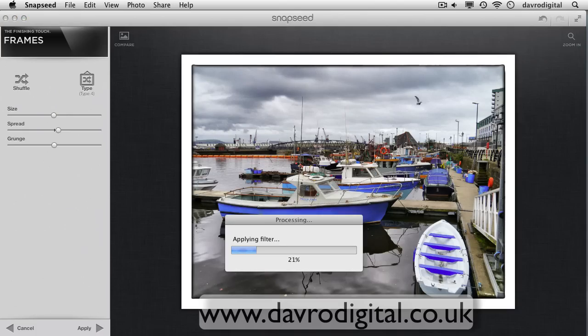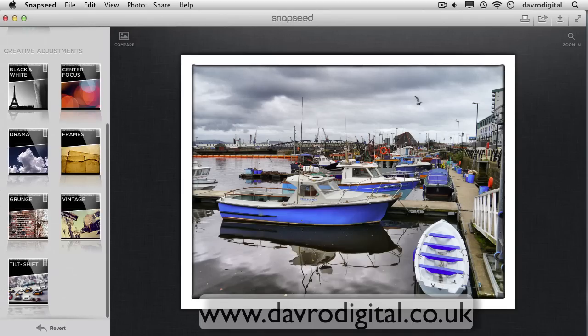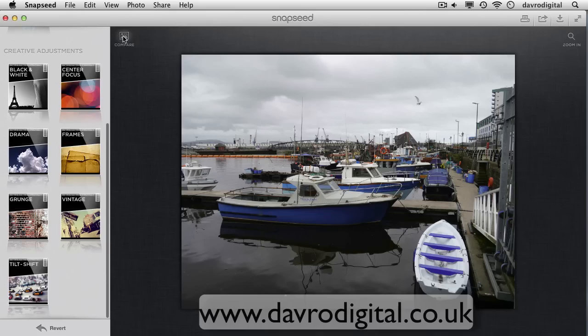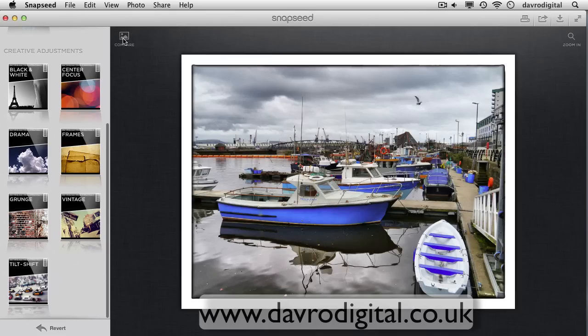So this is just a very quick look to see how you can dive in and change some of your pictures quickly and easily using Snapseed. That's the before. Let's take a look. Sorry, that's the after. That's the before. That's the after. We've done this very quickly and easily. You can go to share. You've got share with Facebook, Flickr. You've got email there.